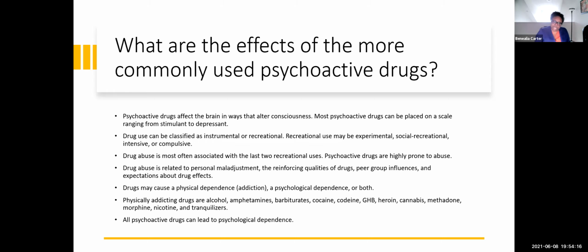But all psychoactive drugs can lead to psychological dependence. Let's not fool ourselves. Every single one of them. You have amphetamines, barbiturates, cocaine, codeine, GHB, heroin. You have cannabis, which is always the big one. It's a hallucinogen. I don't have anything against it. Methadone, morphine, nicotine, tranquilizers, all can be addictive.